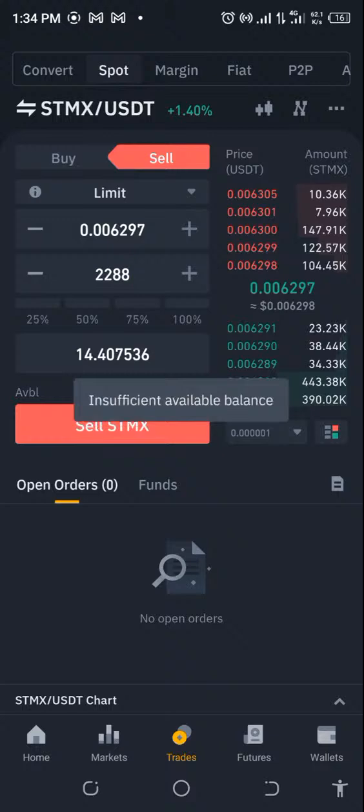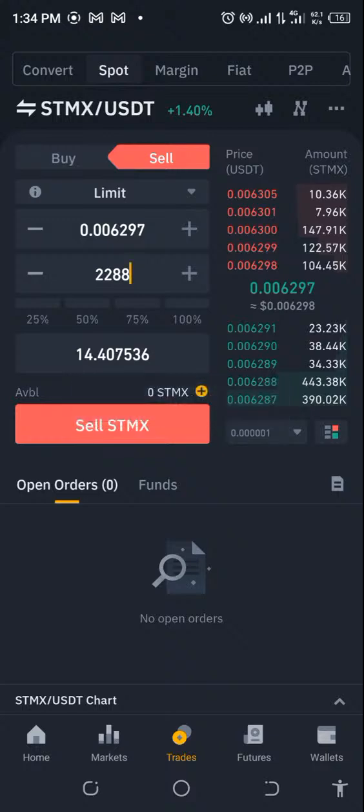Okay, I get 14.40, which is still some profit because the exact amount that is there is something in the range of 14.29. Okay, 14.29 thereabouts. So it's some form of profits, which is like about 11 cents. But like I always tell you, there's still going to be charges removed. Okay, that 0.1% will be removed even by spot trading. So let's assume that what we'll get is 14.35, which is still a profitable trade. 5 cents, 10 cents, whatever you get is still profitable. Because if we use the small money to get that, we can actually get more if we're using bigger amounts of money. So do you understand that?